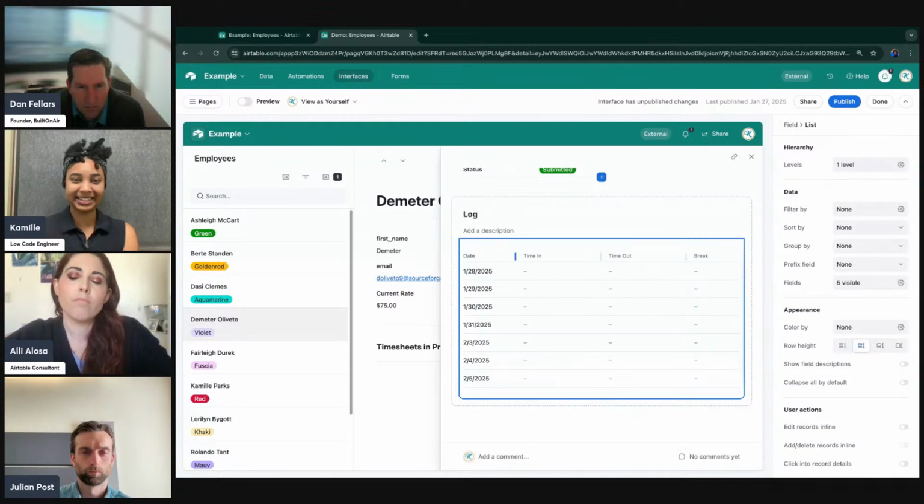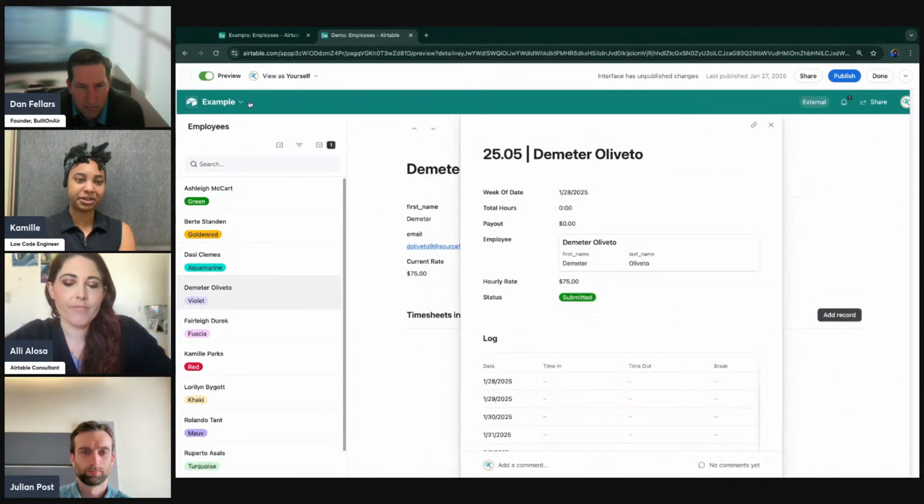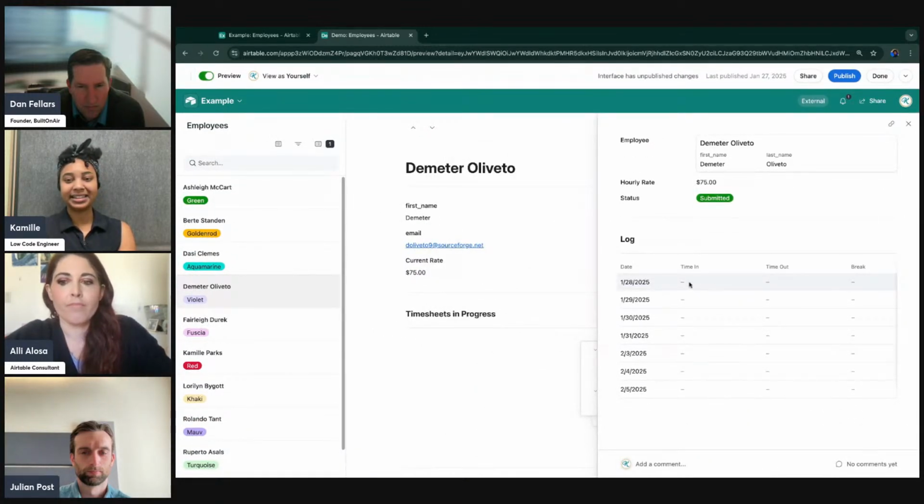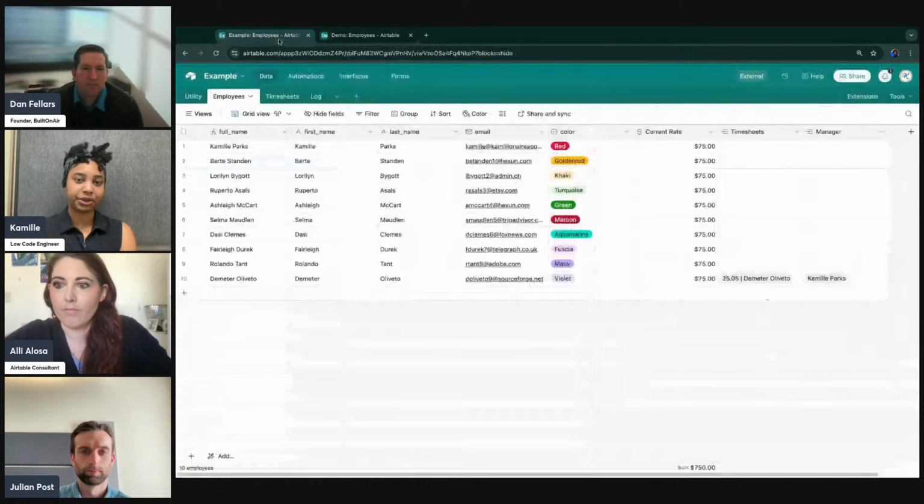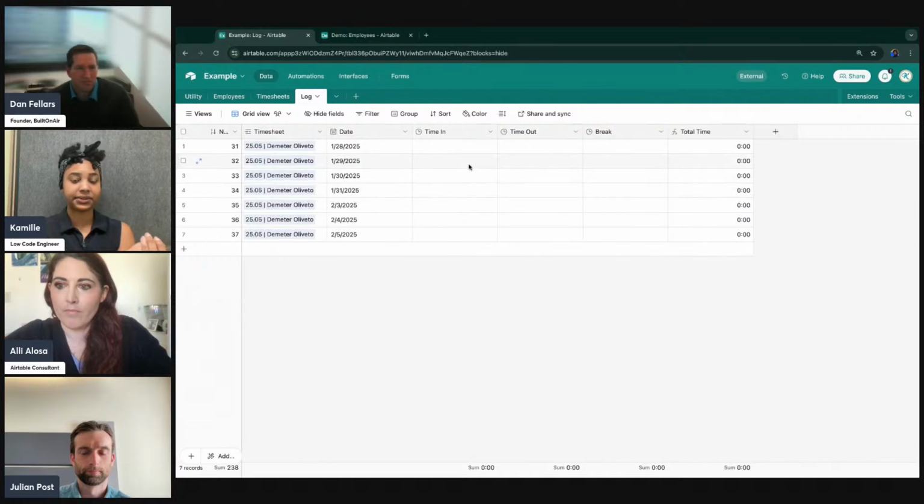I hate that method of entering time because my days are pretty repeatable. They're all the same. So I would rather say, here's where I started overall, where I ended overall, and I took an hour break in the meantime. But again, that's up to how anyone wants to set up for their particular business, if you need that level of specificity. And then for me, I used duration fields in order to do this. You could also use a single select drop down if you want specified time increments.